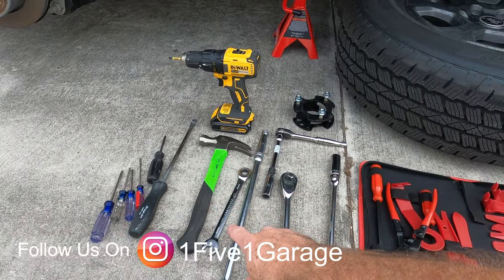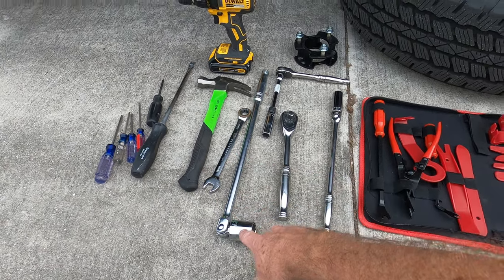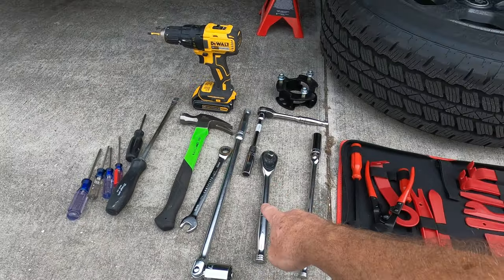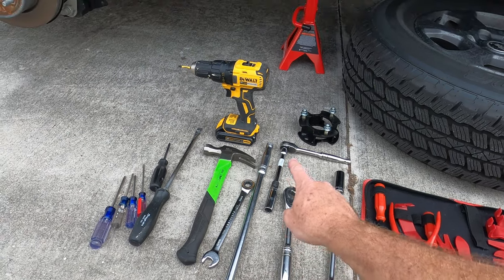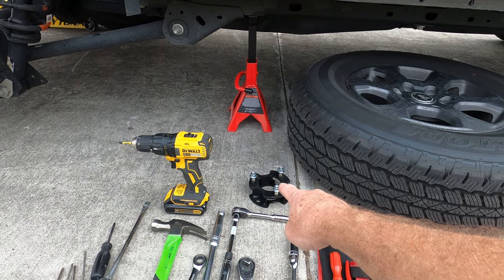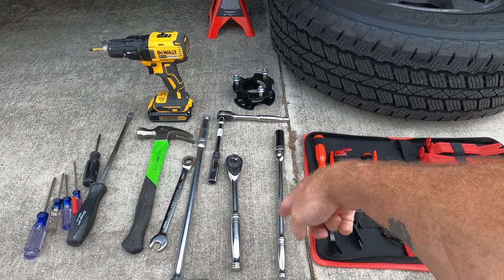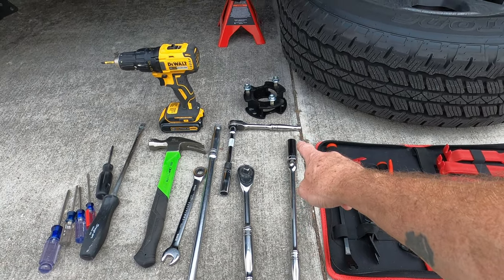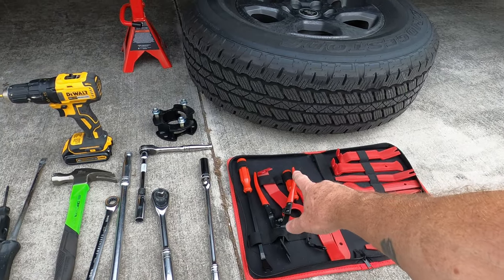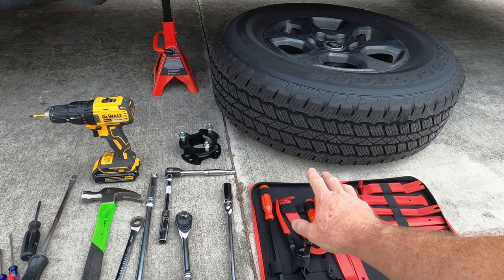15 millimeter ratchet or wrench, a breaker bar with a 27 for that giant bolt right there, ratchet for when you actually get it loose. That right there is for the 15 millimeter nuts that you put on the spacer. And then of course your 19 millimeter breaker bar and socket for the lug nuts. This right here is just in case. We did have one of the clips, and I'll show you in the video what I'm talking about when I actually pull the item off.